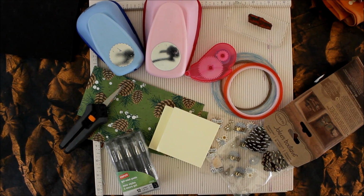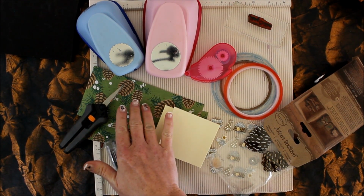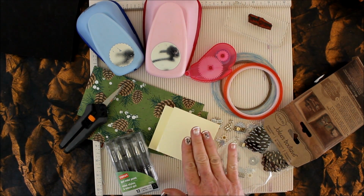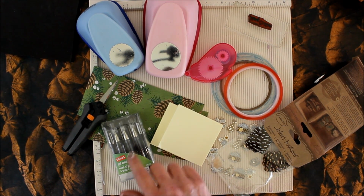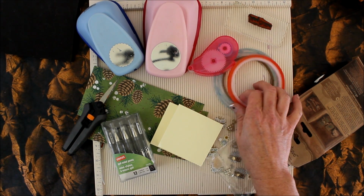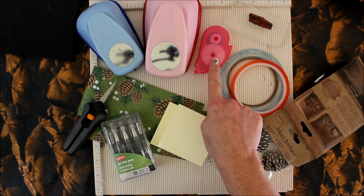To make this craft, you're going to need some basic tools. You're going to want to have some pretty heavyweight scrapbook paper on hand, and I like cardstock. You're going to need, of course, some post-it notes and some gel pens. I get mine from Staples. They're about $5 for a set of 12. You're going to need some dry adhesive, and I like to use either red line tape or score tape. You can even use a tape runner if that's what you can find.